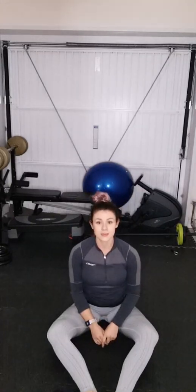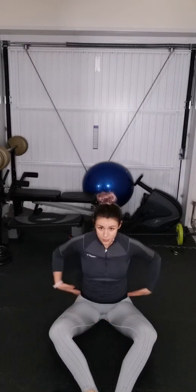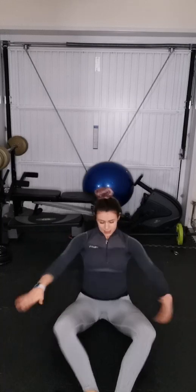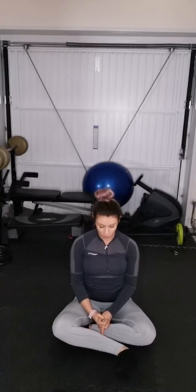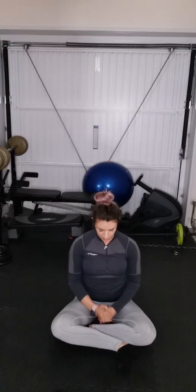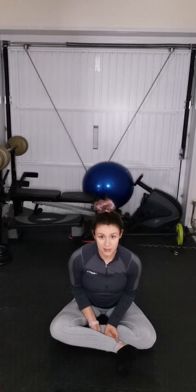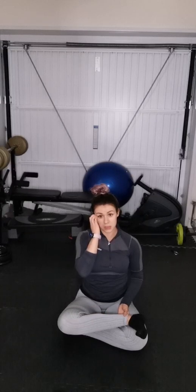Alright, so now we're going to try something called a half lotus to stretch a very common tight area of the hip, normally into the outside of the hips and the side of the glutes here. So, we're starting cross-legged. Have one leg in front, so I've got my left leg in front. It can stay there on the floor, or if you can't feel anything like myself, you can bring it up to the calf or up onto your knee.